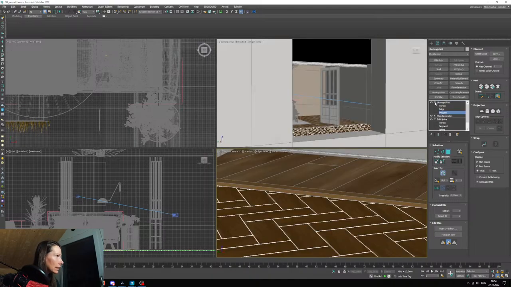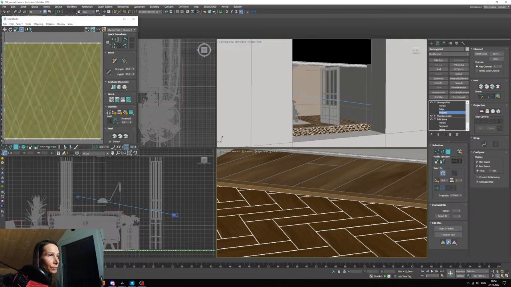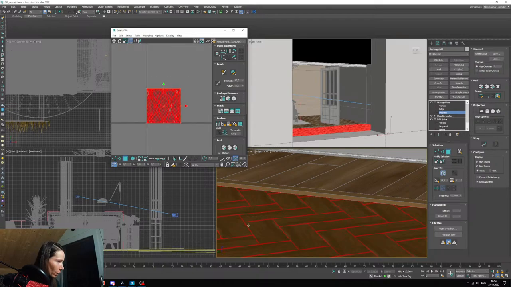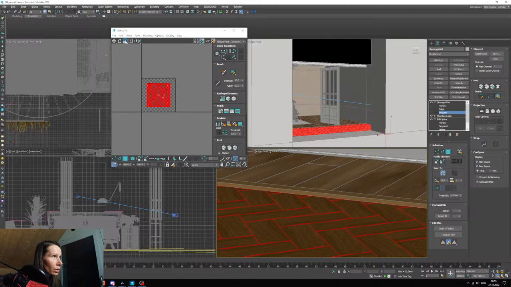Everything has disappeared, it's fine, just click somewhere. I need polygons, open UV editor. We don't need to do much, we just need to change the size. So I can look at this texture. It's all the same on all the parts. In render it's different, but I can lay on it. Okay, I just need scale. I can make it smaller, but definitely I will need to make them longer. So I'll change the type, probably this one. Oh yeah, this one is good. And you can see the size by weight, it's smaller.